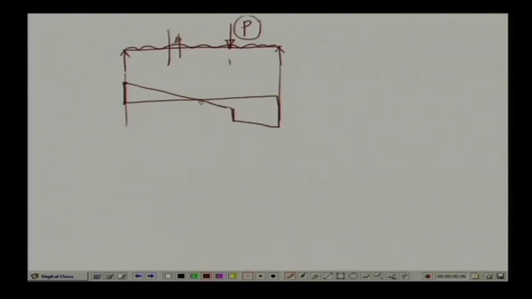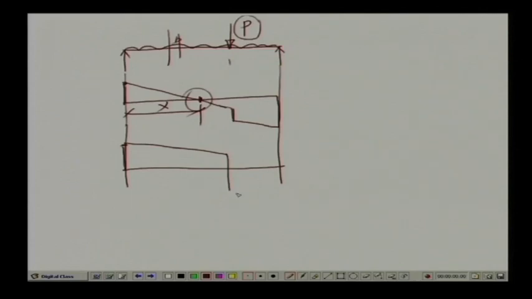There could be a diagram something like this, wherein we will get a 0 shear force at some distance, let us call this x. Or we can have a situation where the shear force may not be 0 at this particular place. It will go here, then it comes down, at the load point it crosses, it comes over here and then comes like this. So, the shear force diagram could be like this as well. Now, consider this particular case, that at a distance x somewhere the shear force equals 0.